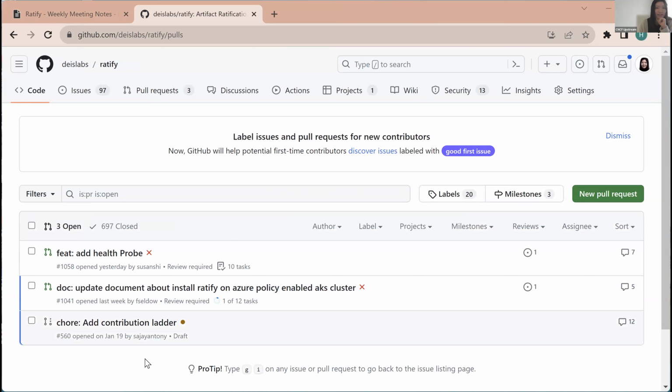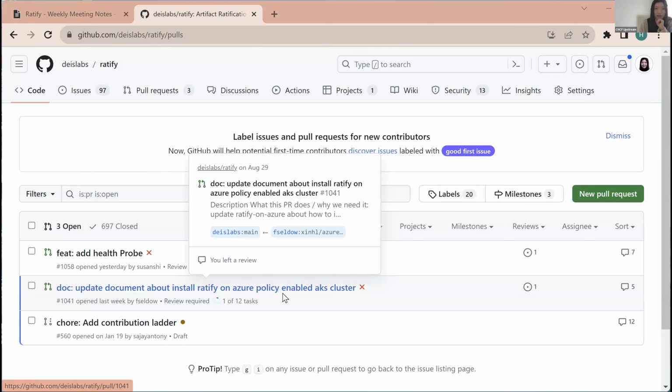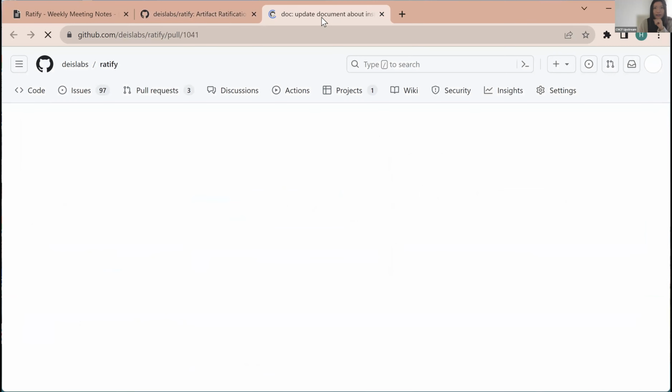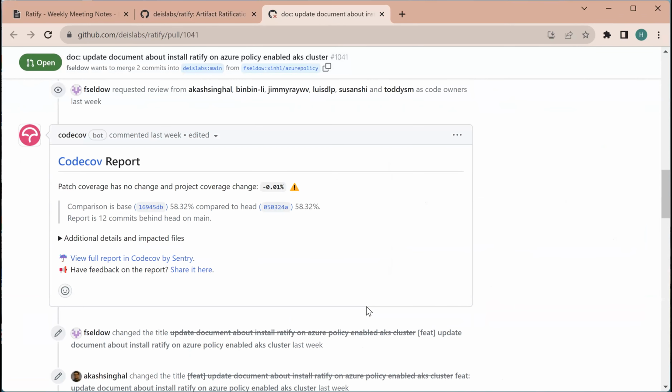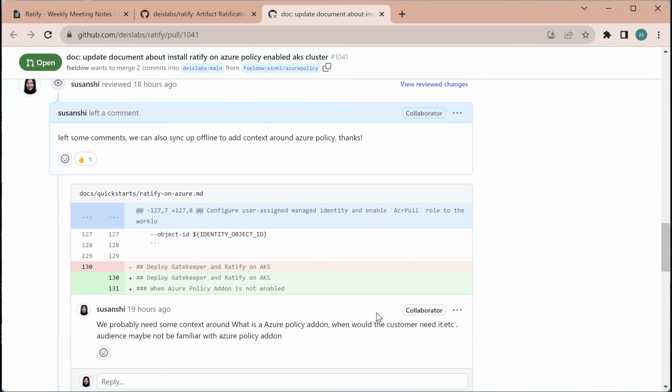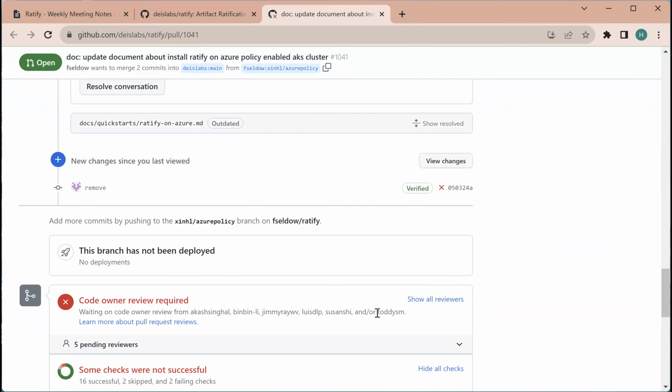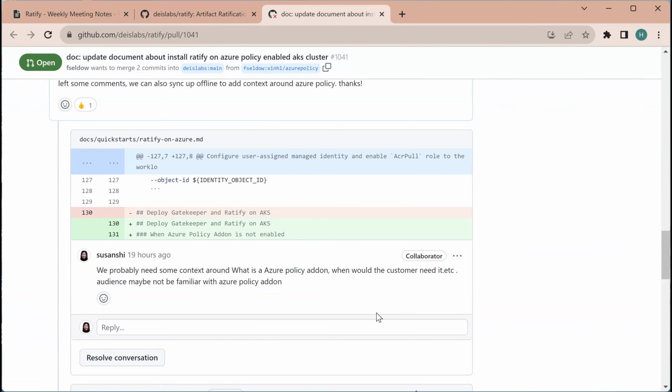Good morning, Xinghe. The first one is your PR at 1041. I left maybe 2 comments. Just going to scroll down to the latest update. I saw them. One of them, I have removed the related word, because it is about re-enabling the Azure policy add-on, and it is fixed for now, so I removed it.